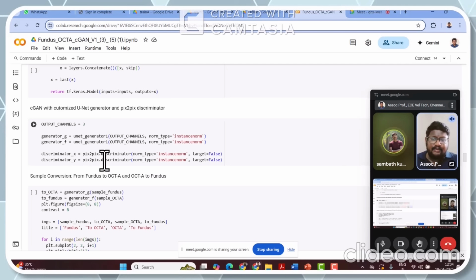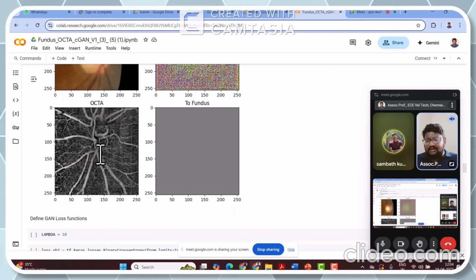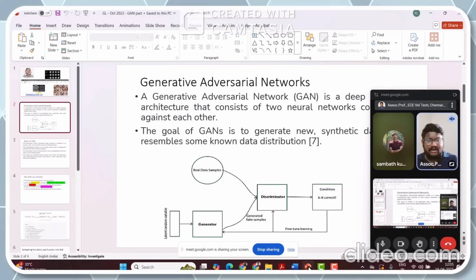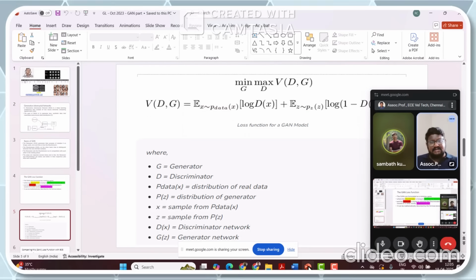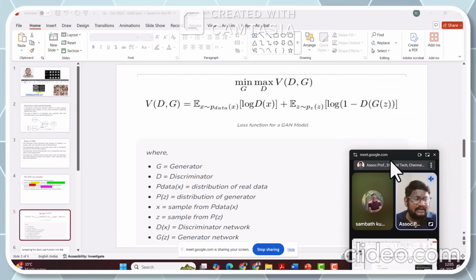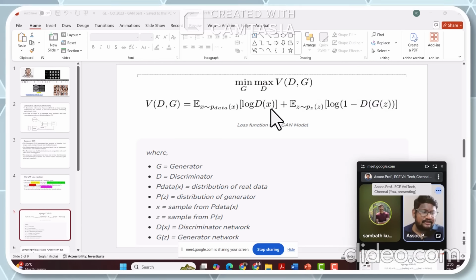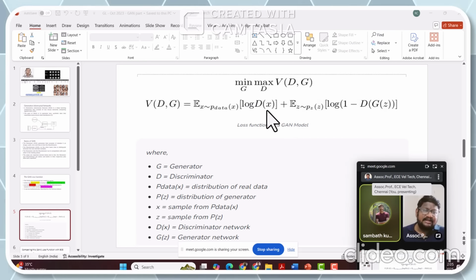And now coming to the overall generator architecture, and this is what, as I have shown here, and I want to discuss the different loss functions corresponding to the GAN. So this is similar to the binary cross entropy loss, where D of x corresponds to the original image, whereas z corresponds to the synthesized image. So when the original image is fed to the discriminator, and when the synthesized image is fed to the discriminator, the first term corresponds to the original image fed to the discriminator, and the second term corresponds to the synthesized image fed to the discriminator.